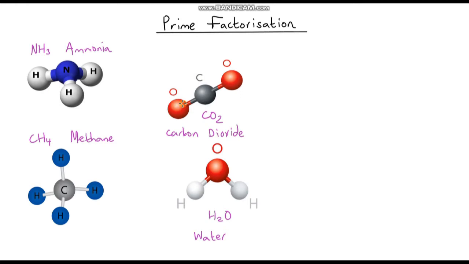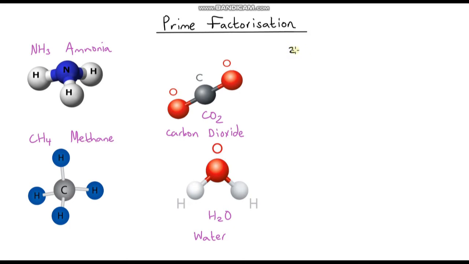Well, just like chemical compounds, which can be broken down into their individual atoms, whole numbers can also be broken down into prime numbers. So apart from the number 1, every single whole number can be broken down into its prime factors. So let me go through some examples, because I think examples can be a lot more meaningful than just going through concepts. So if we start with 2, well, 2 cannot be broken down anymore.